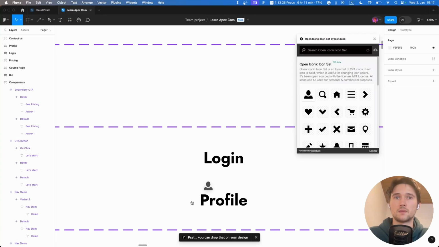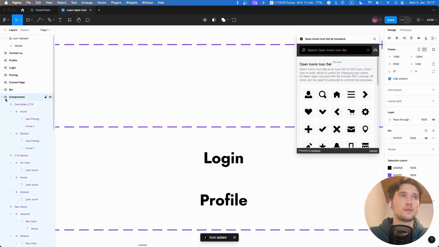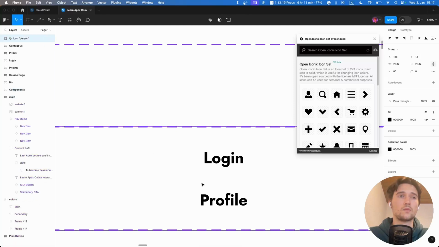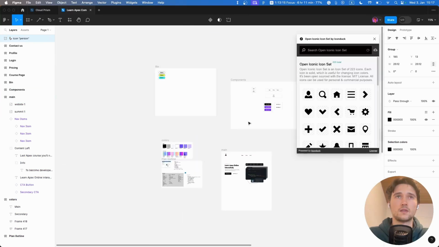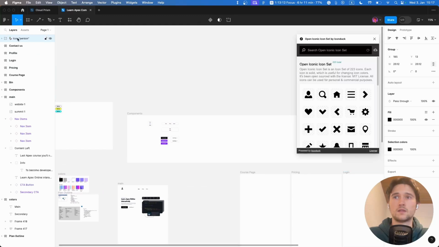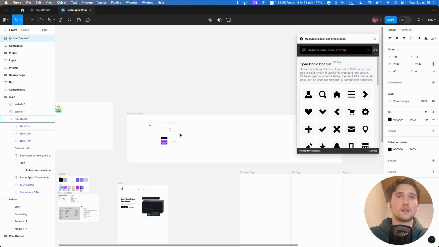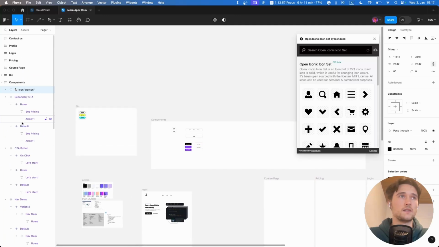Let's say I want to have this one. Where is it? I don't see it. How can I... I'm gonna put it in the components, but I still can't see it.